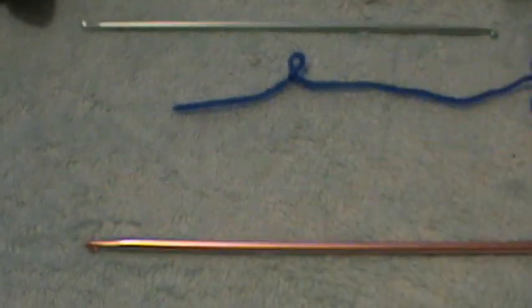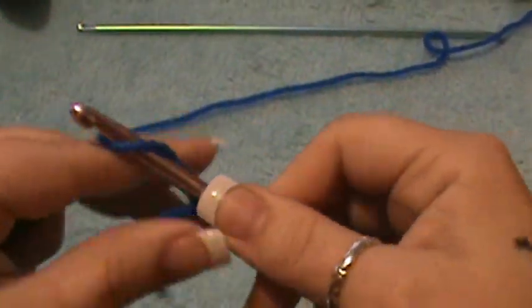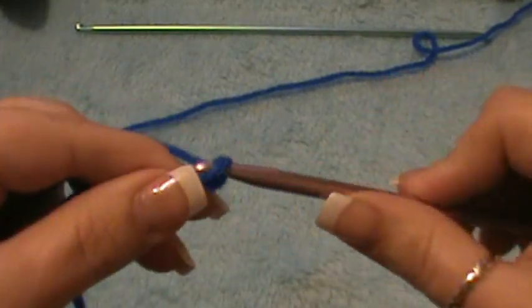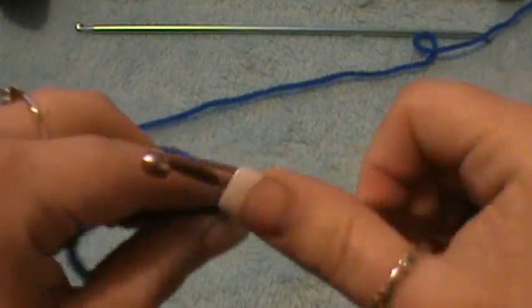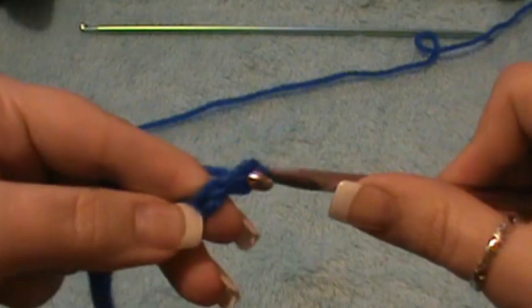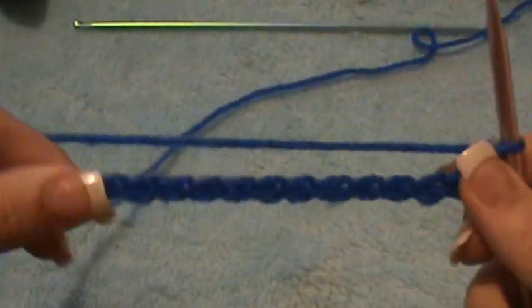So basically what I'm going to do is use my 5.5 millimeter. What you need to do is chain yourself a basic chain. I would recommend that you do that just a little looser than normal, not too much looser, you don't want huge gaps. Okay, so chain yourself about 10 to 12, however many you feel comfortable learning with.